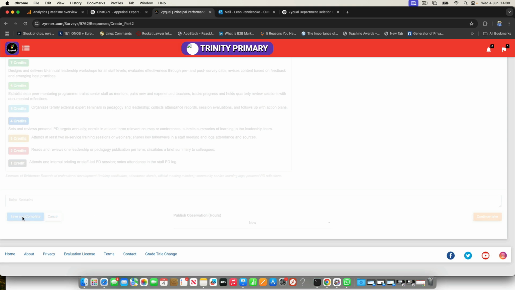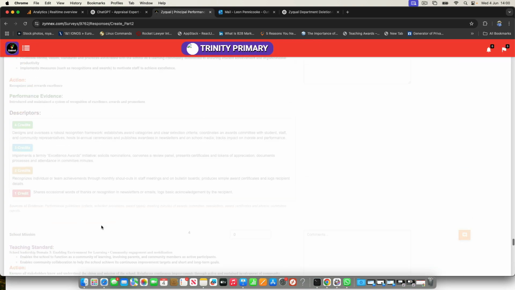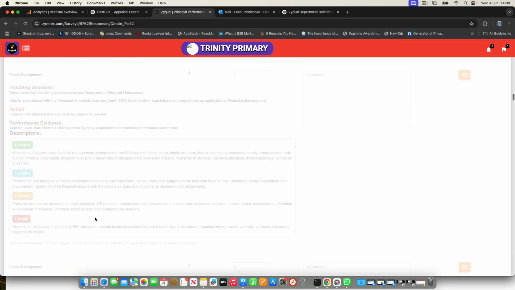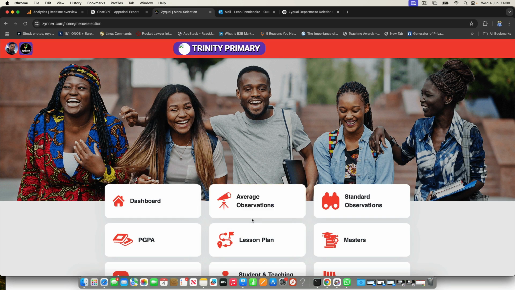Once they are finished on a whole, please check that they can click save and complete, bottom left here. If they do that, then they can't make any changes. So that's how they do it. Once they save, the data will be available. This is where they will find it. I'm going back to the dashboard.